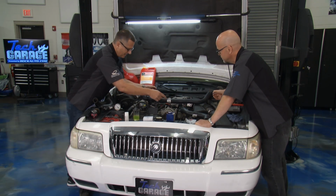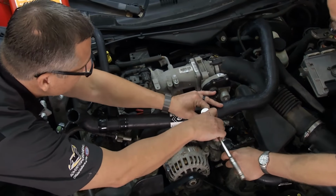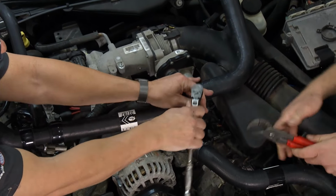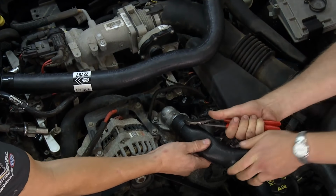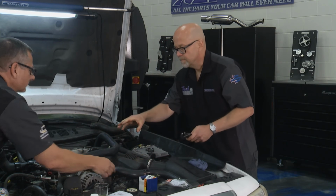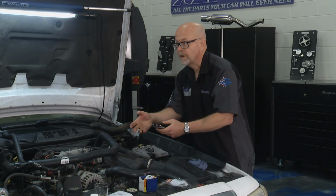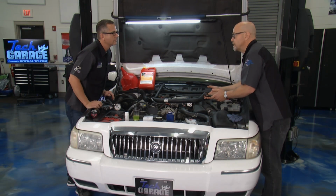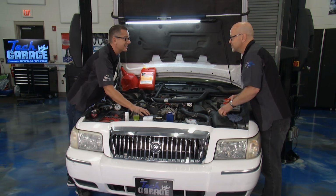Now let's go ahead, get that buttoned up. Talk a little bit about that thermostat, because I know we're going to head over to the table and look at some of these housings. This is a pretty nice thermostat housing. It's metal. Maybe you could break off one of these ears, or you could have some corrosion. But a lot of new cars these days have these super complex plastic housings with multiple fittings, and those warp and crack and leak. And so we sell a lot of replacements. And I have a tip on when you install a replacement, how to get it to last longer. Well, let's get this buttoned up, and we'll head over to the computer and check it out. Sounds good.